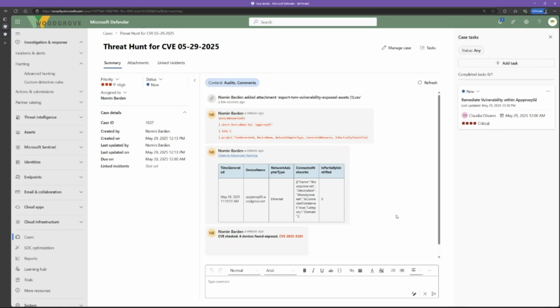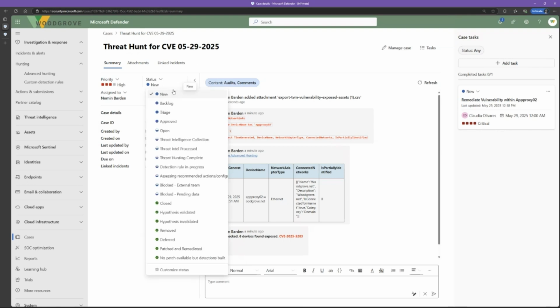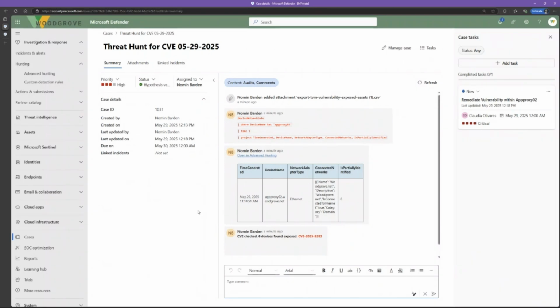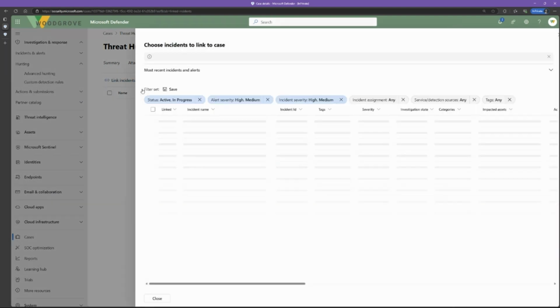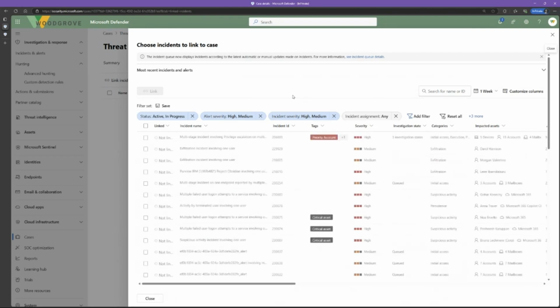management. Since I had a hypothesis or potentially a task to go look at the CVEs and any devices that might be found, I can also adjust my status to reflect what I have found in the work that I had just done. This is just one of many examples and scenarios that could take place within your SOC, and this is where cases can come up. Ultimately, if this were to expand upon into an active investigation, this is where I can also link my incidents for incident response and remediation.